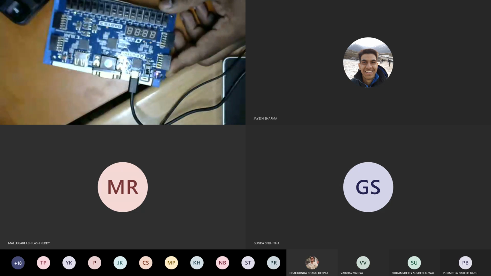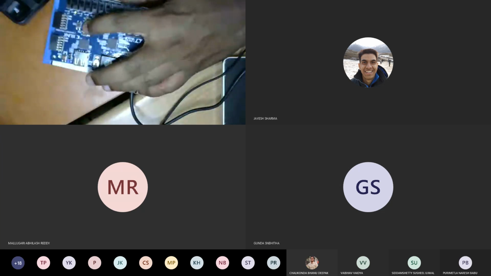If you are confused again, we have to look at the XDC file. The first switch is our D input and the second switch is our reset. Then the central switch, this button C, we mapped to clock. Right now this push button is not pressed, which means the clock is 0. When I press it, a clock signal will come, and when I release this push button, it will go back to 0.